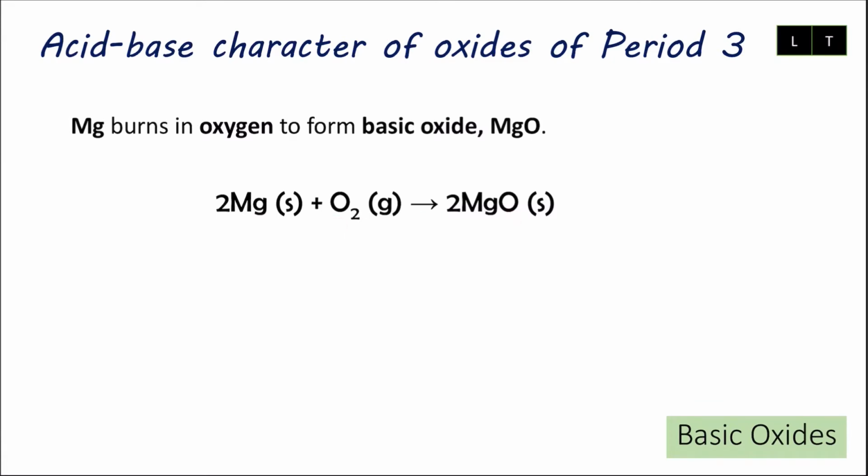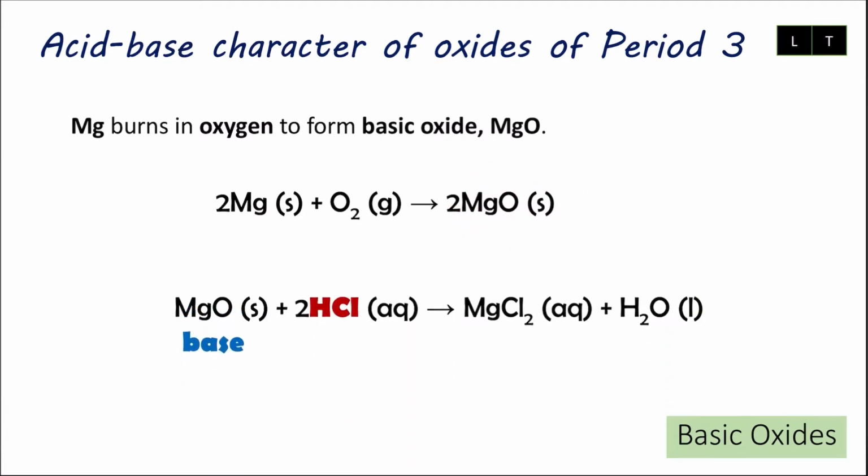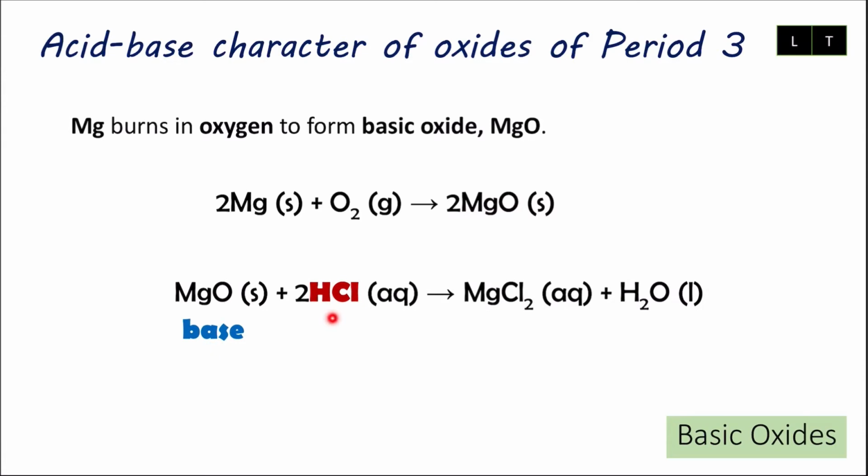So, let's continue. From this basic oxide, kita akan ambil base ini untuk react dengan acid. Saya pilih HCl. So it will form MgCl2 and H2O. So this is how a neutralization reaction occurs. So we got base here and we got acid to produce salt and water. So settle for basic oxides, kita just ada dua sahaja, for sodium and magnesium.